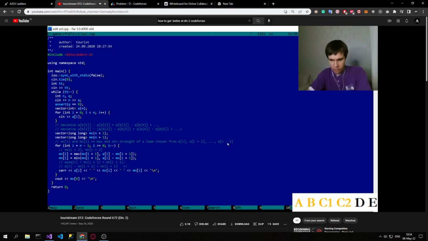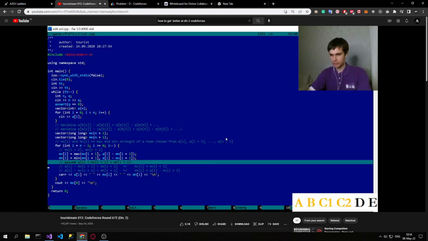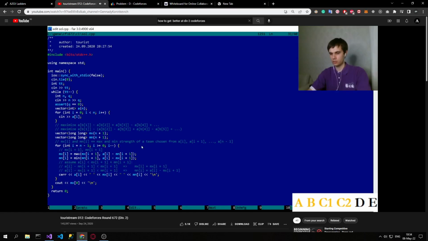So assume that this is true. This is less than mx i plus 1, so mx i is equal to mx i plus 1. But at the same time, we have this condition, but here we have minimum. So mn i is actually equal to a_i minus mx i plus 1. So we can see that if this condition is true, then this is how the values change.